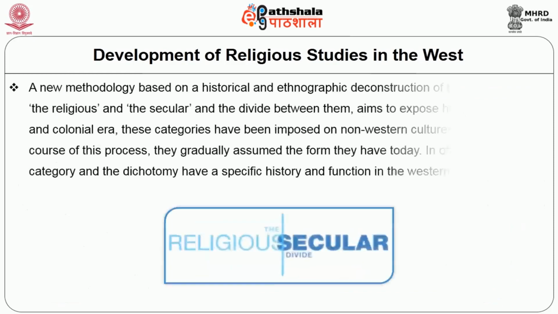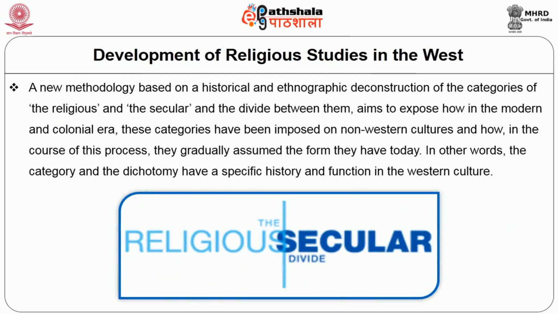A new methodology based on a historical and ethnographic deconstruction of the categories of the religious and the secular, and the divide between them, aims to expose how, in the modern and colonial era, these categories have been imposed on non-Western cultures and how, in the course of this process, they gradually assumed the form they have today. In other words, the category and the dichotomy have a specific history and function in Western culture.